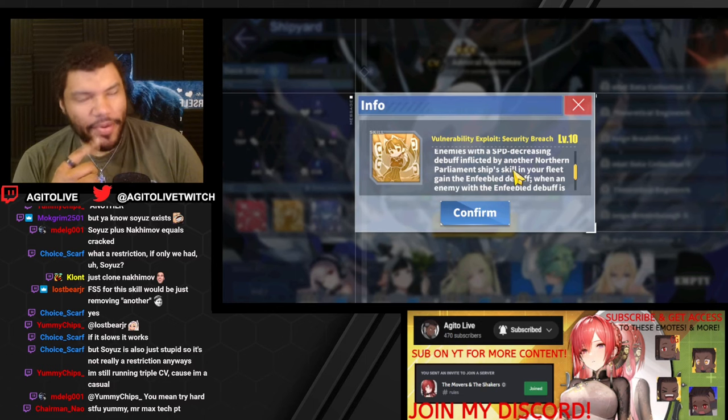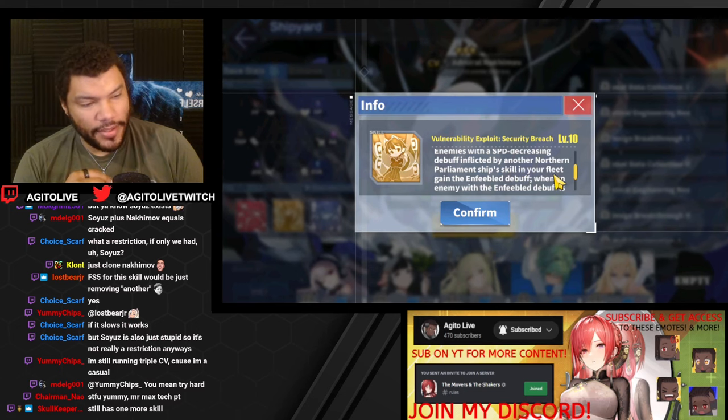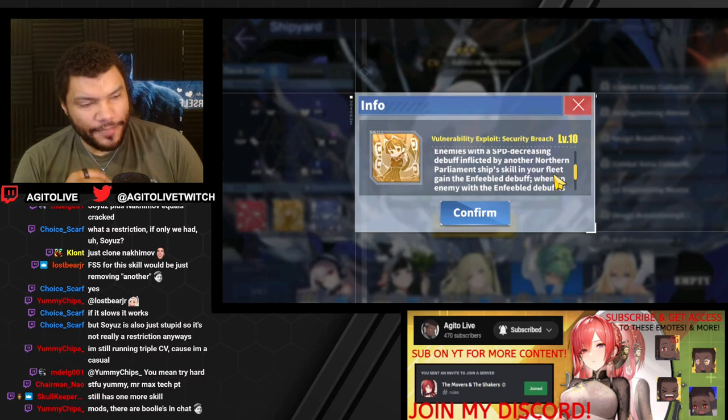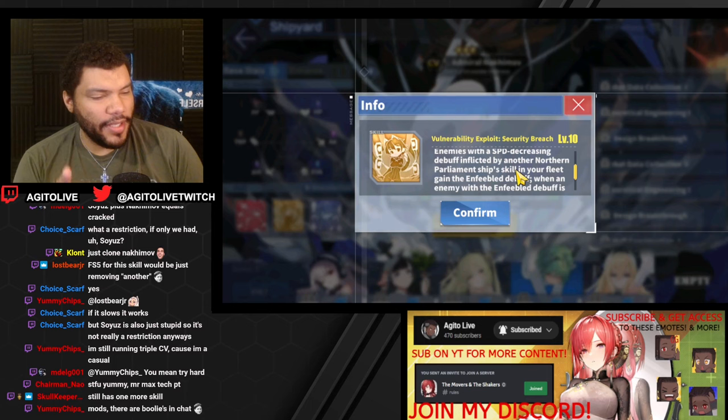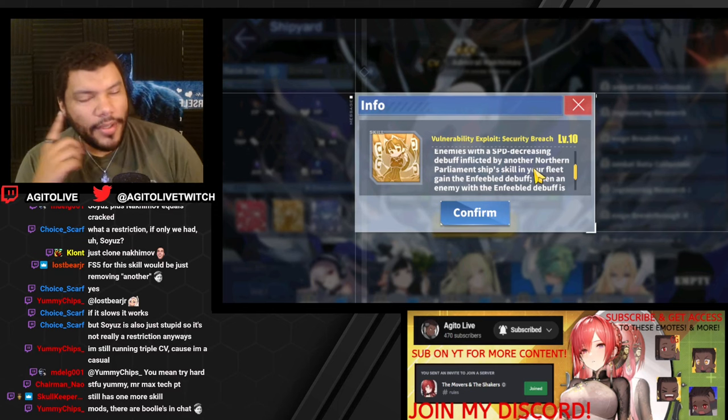Unfortunately, it also said it probably doesn't work actually, because of the line about buying another Northern Promise ship skill in your fleet. So that may not actually work. Because of that part of the line, that may not actually work. So you will have to use Soyuz.